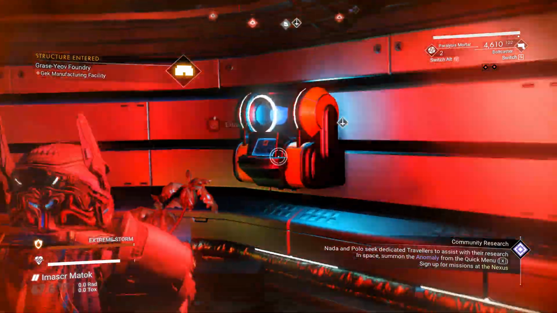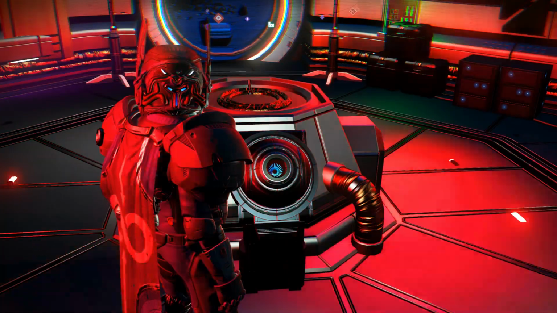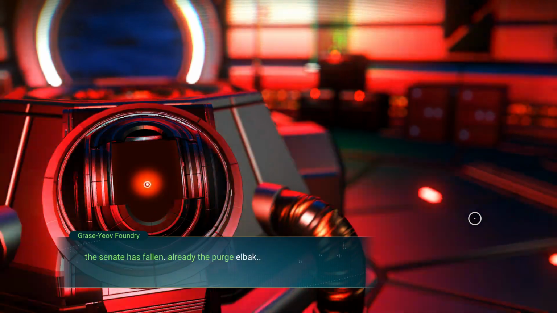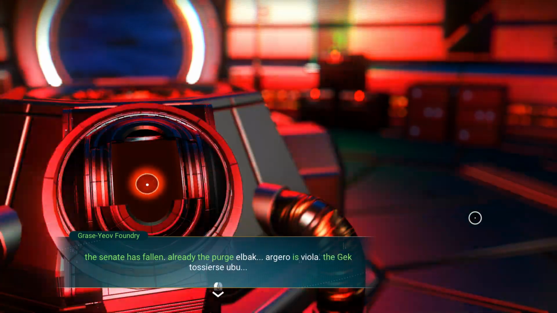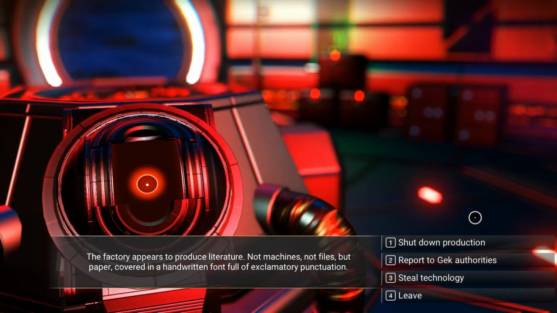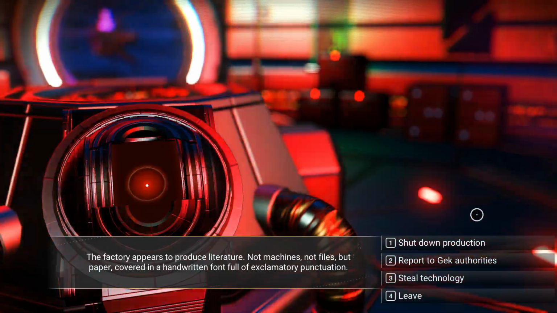Alright, this is the same kind of station as we've had before. I wonder if we'll be able to find anything unique since we're on a corrupted sentinel world. Senate has fallen. Already a purge. Something is something. The Gek something. So, I haven't quite learned all the words yet, even on this old save file, but I'm working on it. I know most of them for sure.